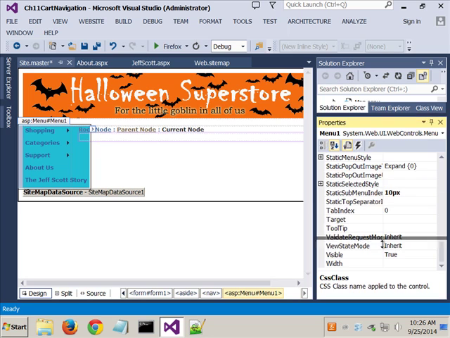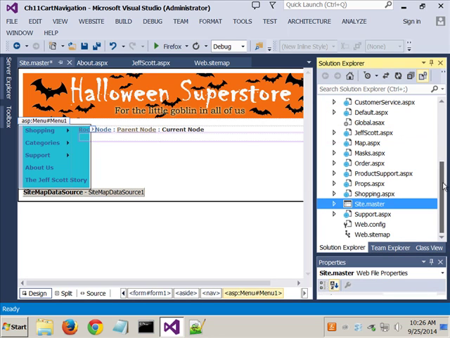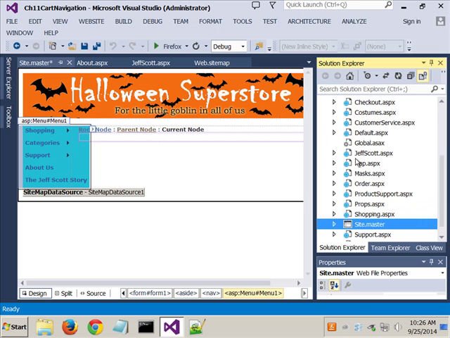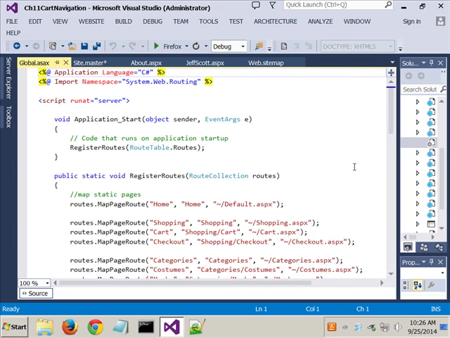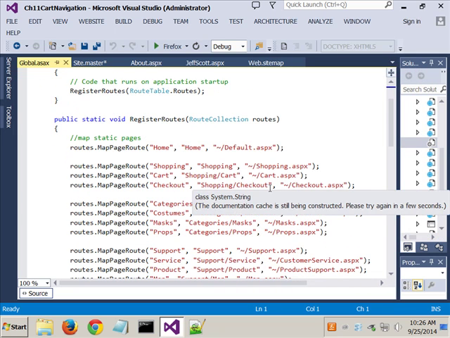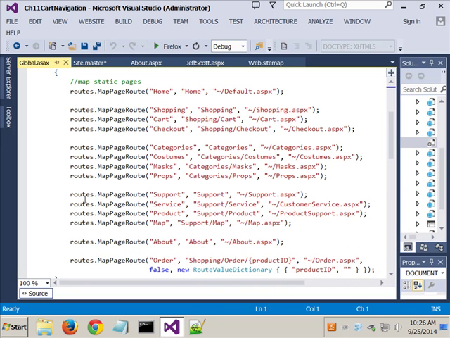All right? I'm trying to remember if there is a global.asax in here. And there it is. We can look at it. And before you go, well, that looks really hard, it really and truly is not that hard, because notice what they're doing here.